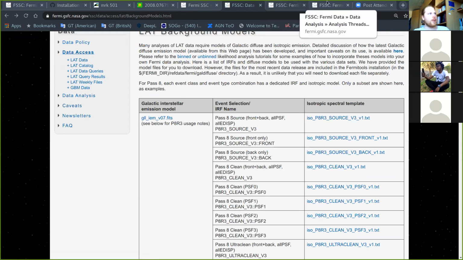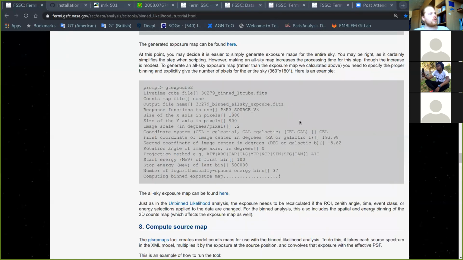So they recommend that when you apply the cut on the event type equal to 3, so included front conversion and back conversion, you need to use these response functions to have a self-consistent analysis.